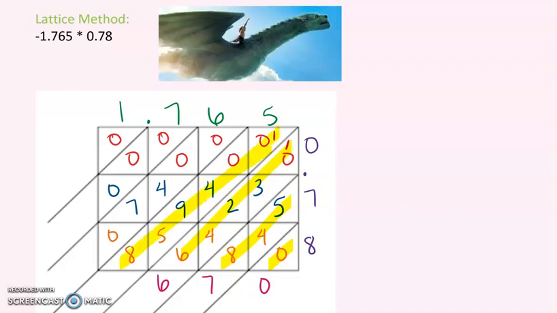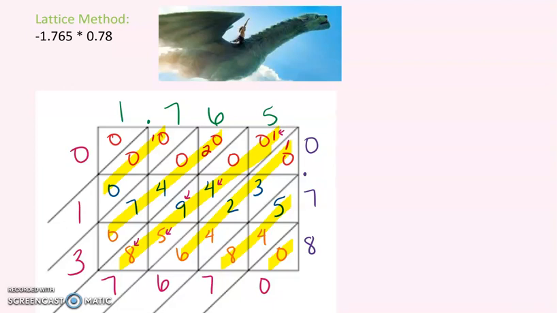Alright, now this one's a big box, so take it slow. I have 9 plus 1, which is 10, plus 8 more is 18, plus 4 more is 22, plus 5 more is 27. So I'm going to bring down the 7. This time I'm going to carry 2. 7 plus 4 is 11, plus 2 more is 13. So then carry that very last one, and when we add that together, we get 1 and 0.